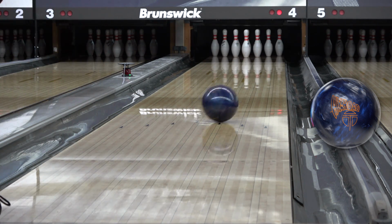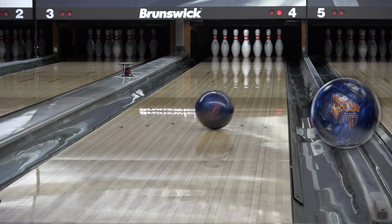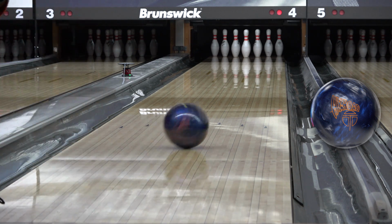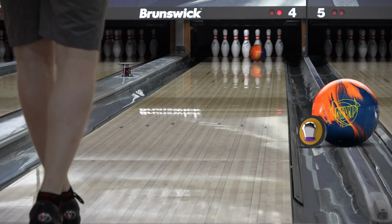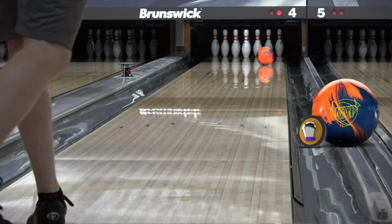This is the same lane I filmed the Halo Vision on, by the way, later in the video when I was on the carry down lanes back at Westridge, and I'm adding a shot of the Vision in for comparison here in a minute just to show you what's up. You'll notice the High Road and High Road T not really doing anything. These are pretty big back end balls, easy link, lots of pop down lane, and they were going pretty straight.